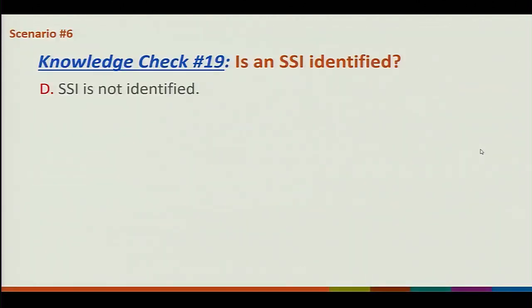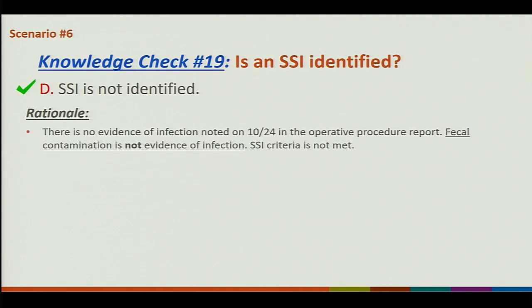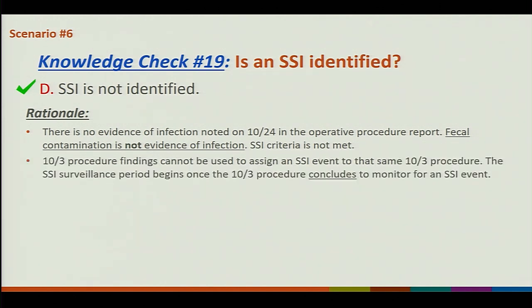Let's talk about why an SSI is not identified. Well, there is no evidence of infection noted on that 10/24 operative procedure report. Fecal contamination is not evidence of infection, so SSI criteria is not met. There's nothing else provided there that would lead you to think SSI criteria is met. The findings of that original 10/3 procedure cannot be used to assign an SSI event to that same procedure on 10/3.